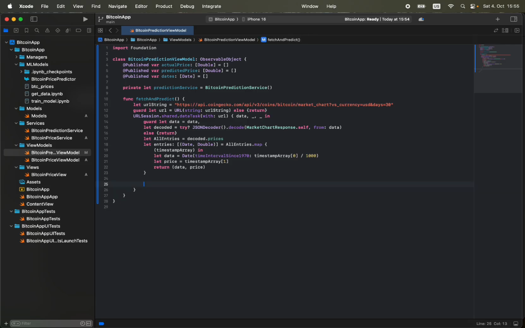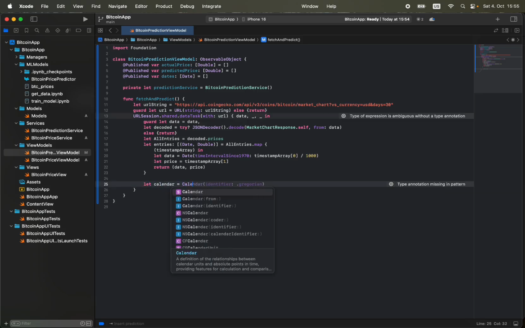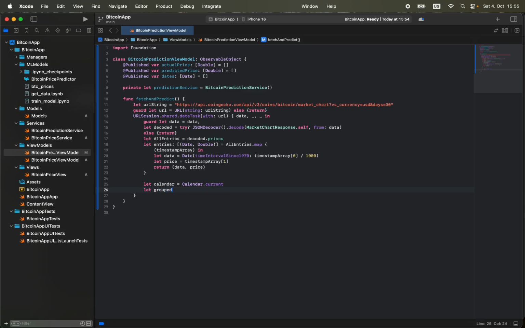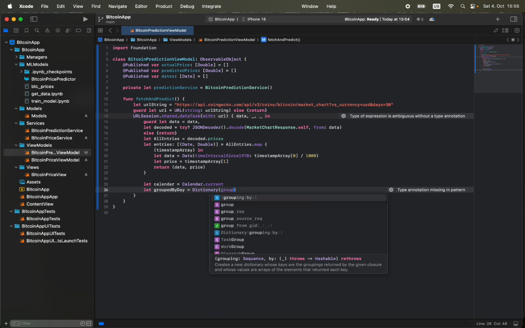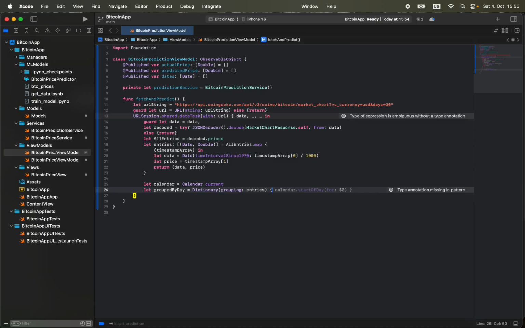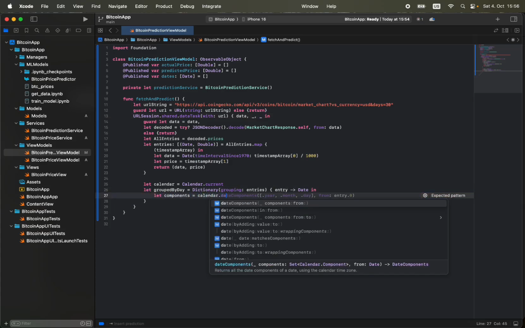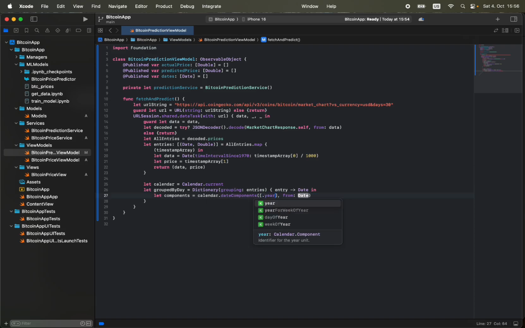And now we need to group by day. For this we will use the calendar. So we need calendar equals to Calendar.current, grouped by day equals to Dictionary grouping entries, and we say entry, date in components, calendar dateComponents, and we say year, month, day, and from entry ID, actually entry 0.